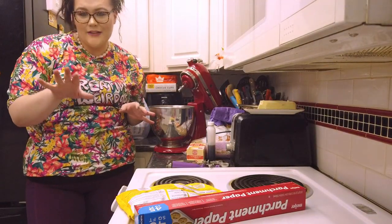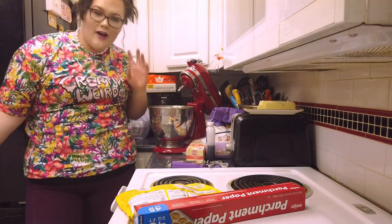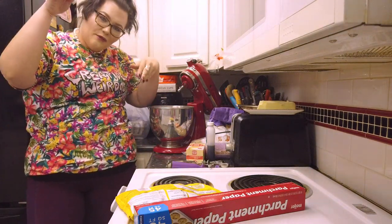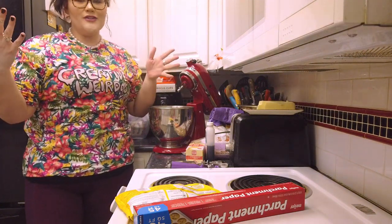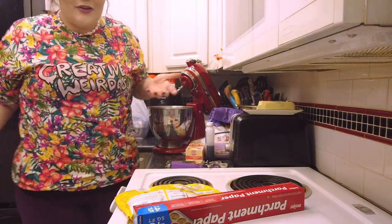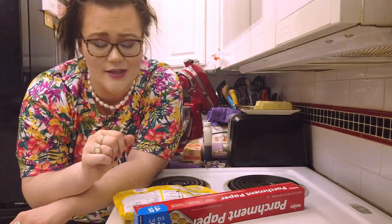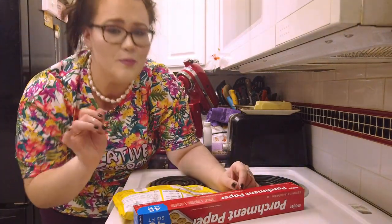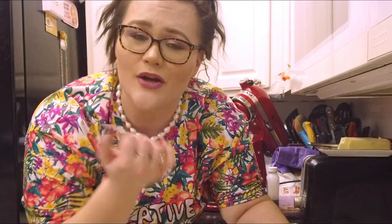Right now I currently have you about half stacked up on some dish rags, so we're gonna see if this angle will end up working out. I can't quite find a way to fit me and the mixing bowl in the same frame, so this is just gonna have to do for right now. At least you can see how cute the shirt is — hello, Creative Weirdos. Let's go ahead and talk chocolate chip cookies, because we're gonna be using the super prestigious, never heard of before, Nestle Toll House recipe.